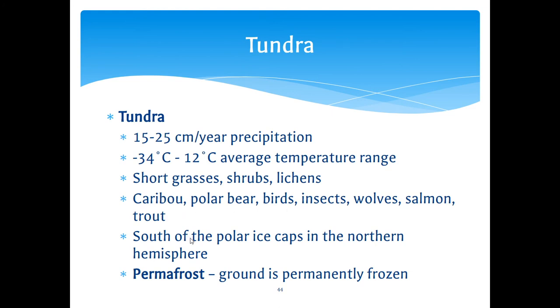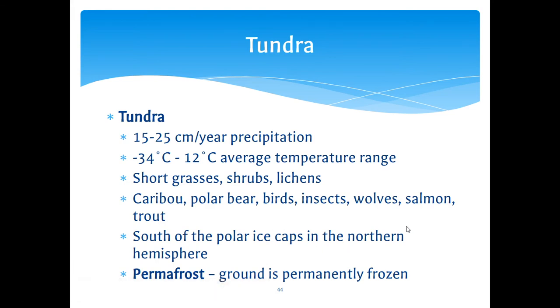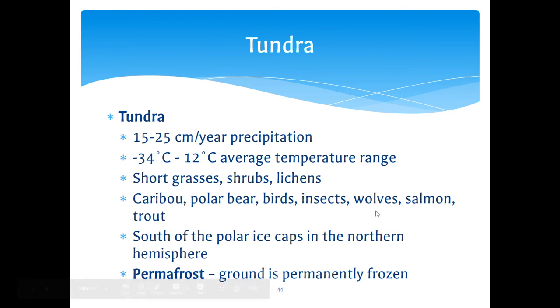South of the polar ice caps in the northern hemisphere, the permafrost, which is the ground is permanently frozen, so it never really truly thaws, which makes it very difficult for large plant life like trees to grow in there, trying to get their roots in there. A lot of these things will grow on the surface where it thaws out just a little bit so it can get some roots going. But typically you just don't see a lot.